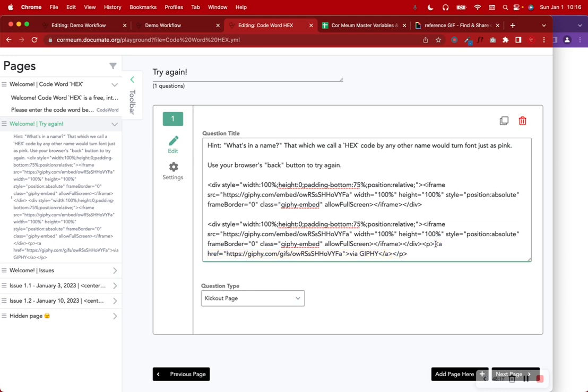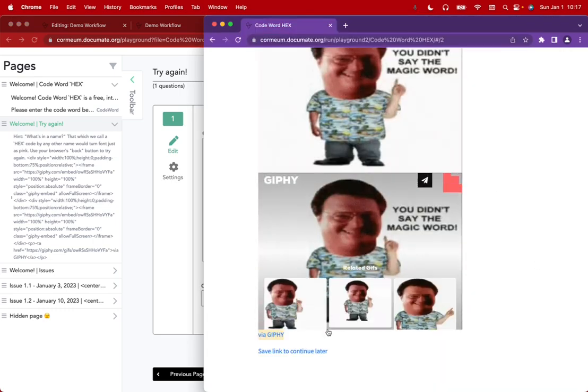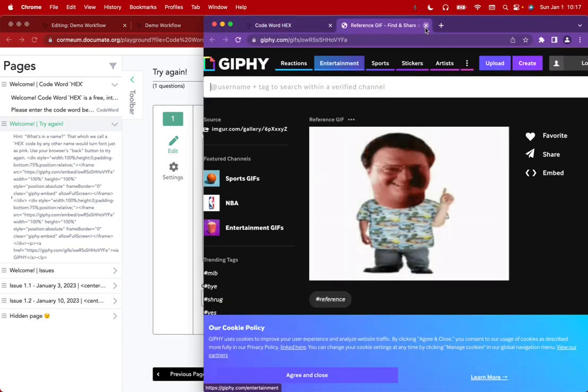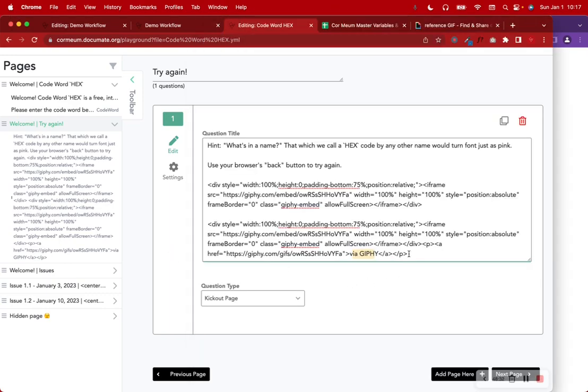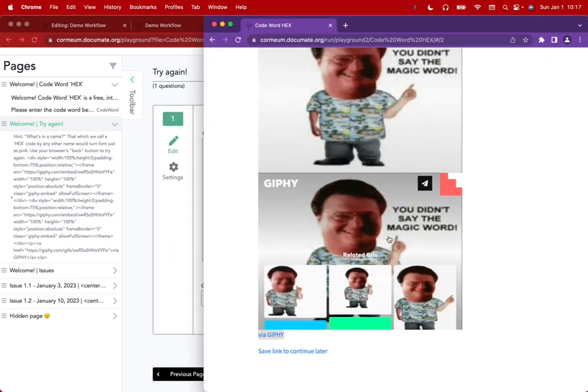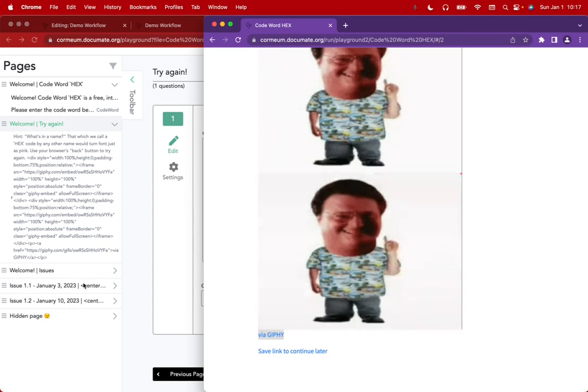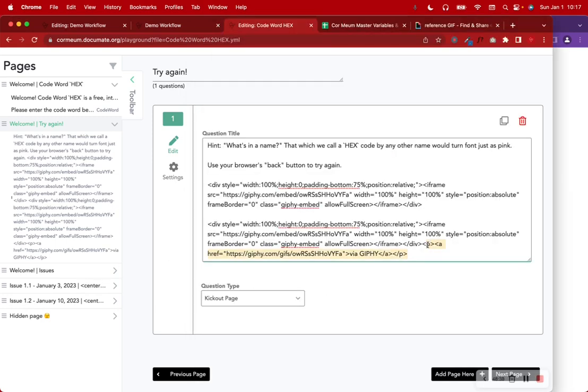So we just talked about the anchor element and href. This is just sending us to Giphy's page. It's not important for our purposes. So I can take that off, because you can actually get there by just clicking on it anyway, like all these different things, so they still get attribution.